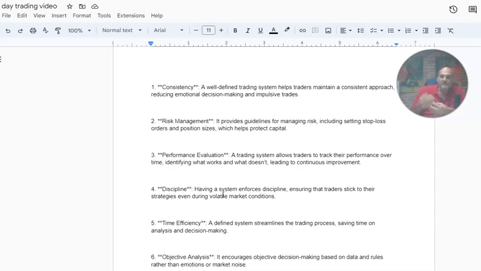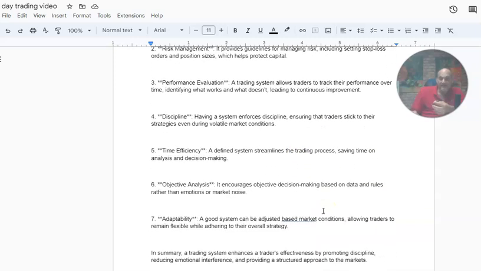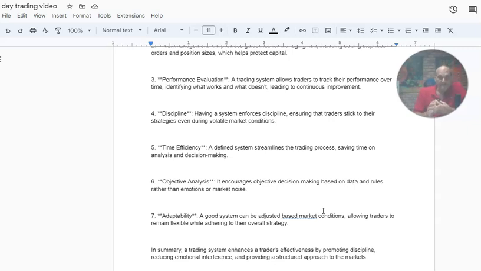Okay, time efficiency. With a trading system, basically it tells you when you should be trading. You have points, so you don't have to sit there and watch markets like I do all day, because I simply love it. But if you have a day job, you can develop your system so that on your phone you get an alert: hey, this is a sell area. Hey, this is a buy area. Then you can execute your plan accordingly. All right. With a trading system, you can get objective analysis. Okay. Here's the thing.